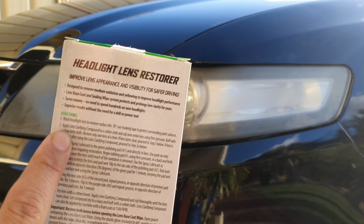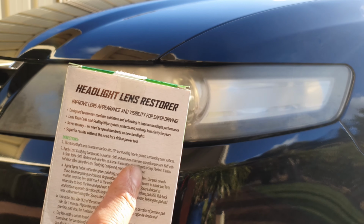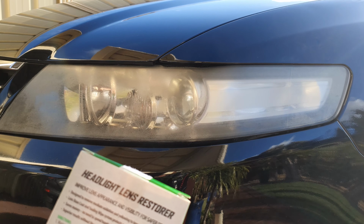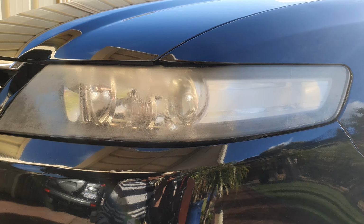It says to apply lens clarifying compound to a cotton cloth and rub over the entire lens using firm pressure, then buff with a clean terry cloth. Work on only one lens at a time. If the lens turns clear, proceed to step number three below.